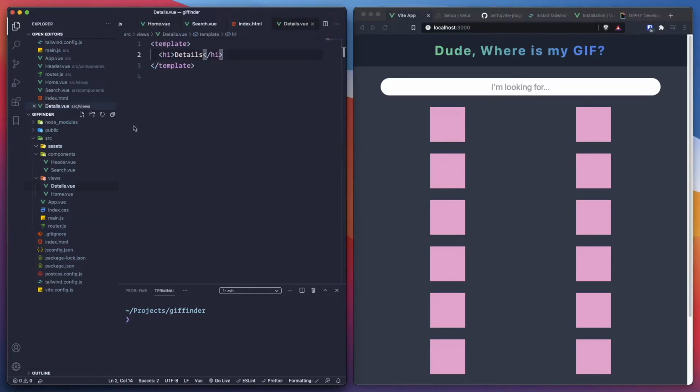So we go to details and we can say something like details of id, and we can send something.